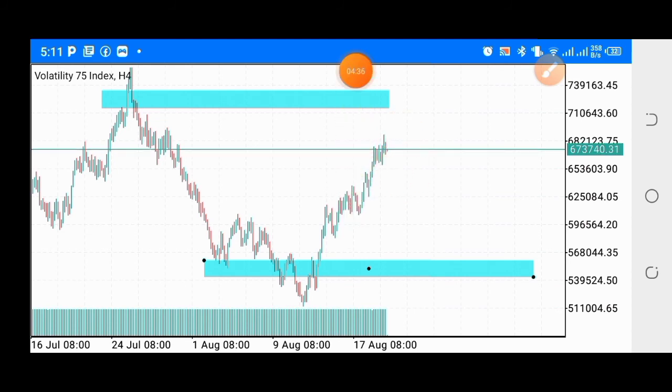So you don't take such a trade. Or the market is at this point here, then you want to be a buyer, want to be a seller at this point here. No one is in the market except the sellers, and they are in a strong downtrend. So you don't know what is going on. You have to wait for them to create a support. So when they create a support, that is when you start looking for a buying opportunity, to buy with the people who are willing to buy from this point here.